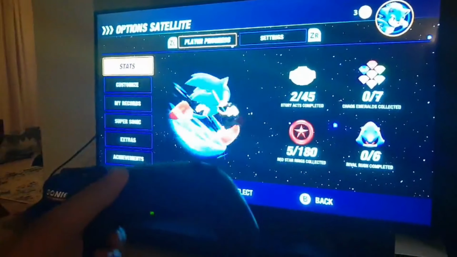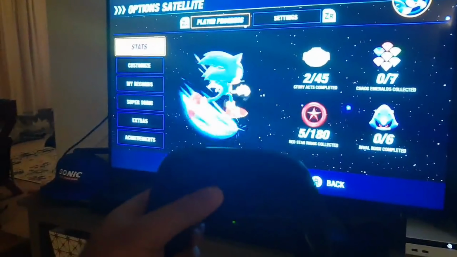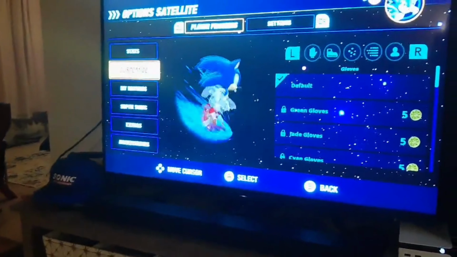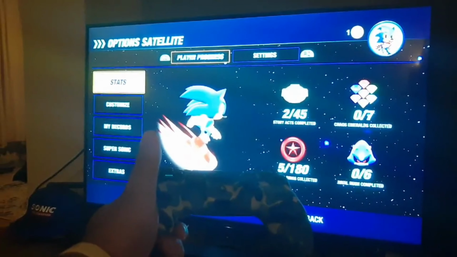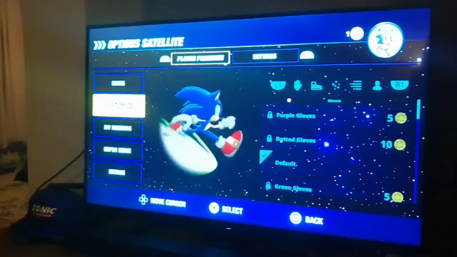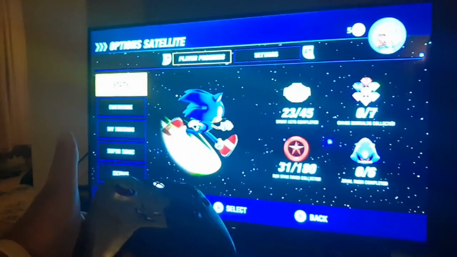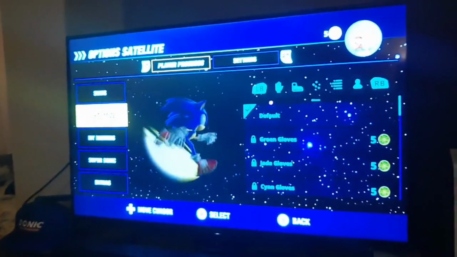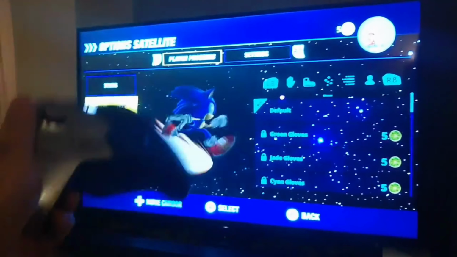This is the version on the Switch. This is how long it takes to go from stats to customize. So I'm pushing now. 1, 2. 2 seconds, approximately. PS4 Pro. 1, 2, 3. 3 seconds, approximately. Xbox One X here. I'm gonna push. 1, 2, 3, 4, 5, 6 seconds. It takes 6 seconds to go from stats to customize on Xbox One X.